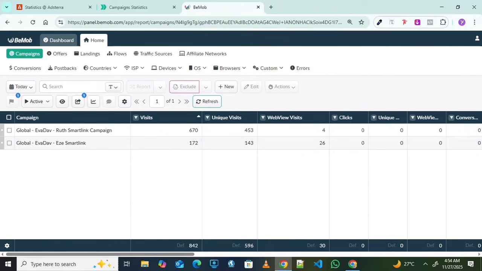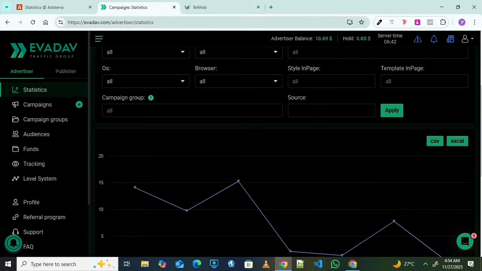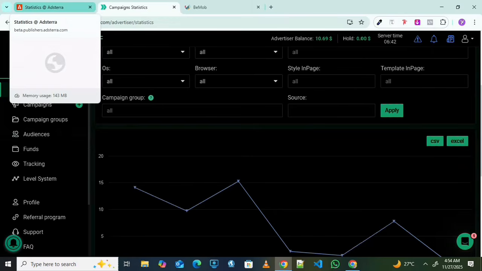You can use any other tracker. We have FunnelFlux and other trackers you can use, so you can see the total numbers of traffic. You need to know how to use a tracker before you can use something like this. Without a tracker, coming here to drive traffic to your link will result in your account being banned. They will ban your account.